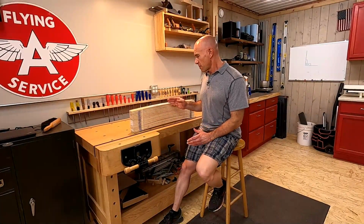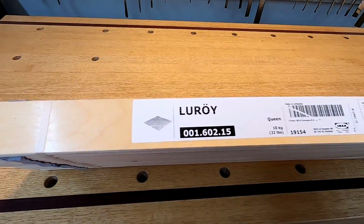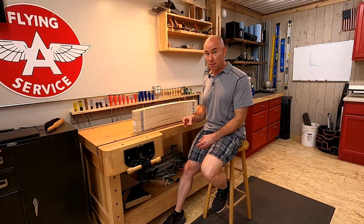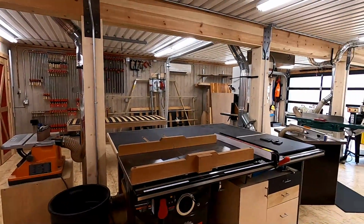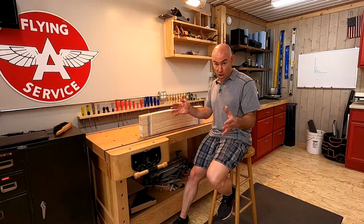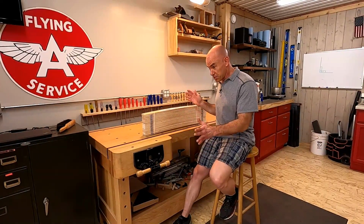Okay, a quick word about the slats. Now, I just bought these slats. They came from IKEA. They're called Leroy, whatever. And the reason I bought them is three reasons. I'm perfectly capable of making slats of wood here in the shop, but not everybody has a shop, and I wanted anyone to be able to do this. Anyone can go online and find some bed slats that are approximately the right dimensions for your RV's bed, and then order them and continue on.